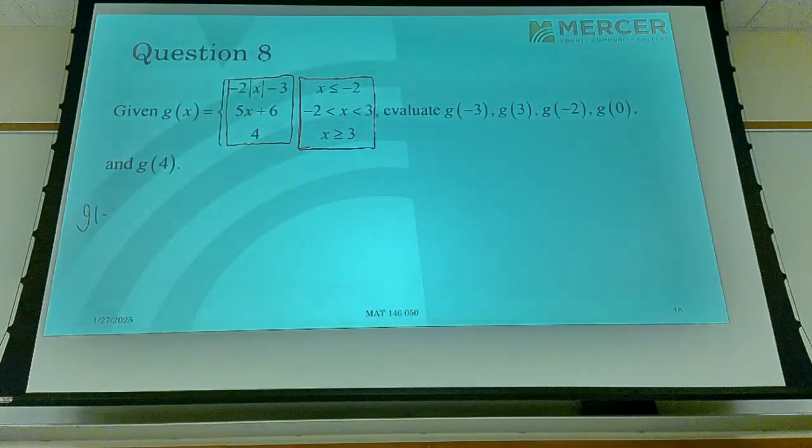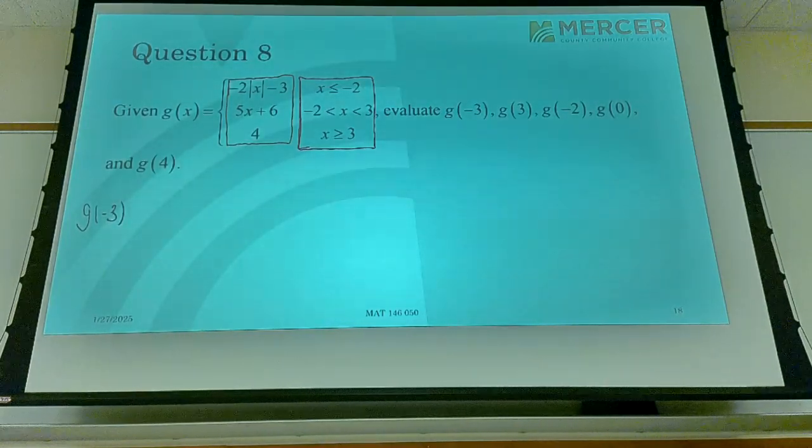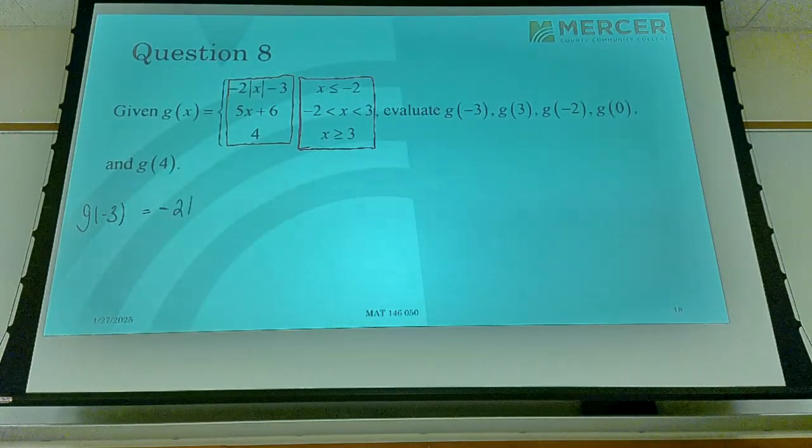So let's start with g of -3. Which domain does that fall into? Is -3 less than or equal to -2? Less than. So it fits into that rule. So you plug it into that one. Wait, so it's the orange box compared to the red? Those are the rules. Right, so that'd be like your function definition. And the red is for that domain. Okay.